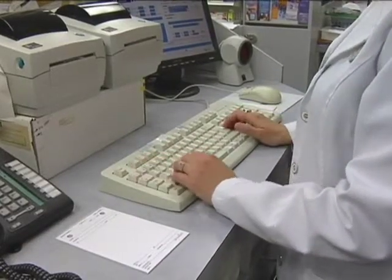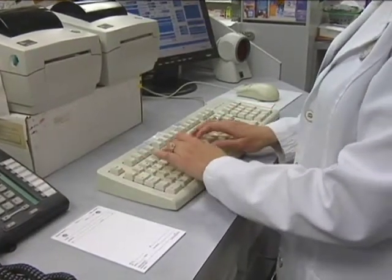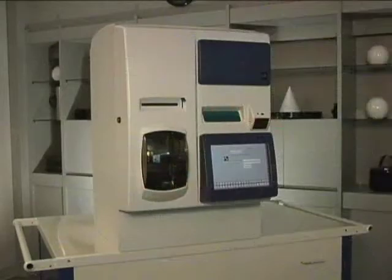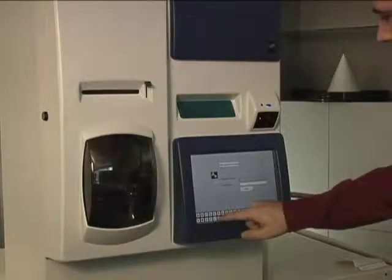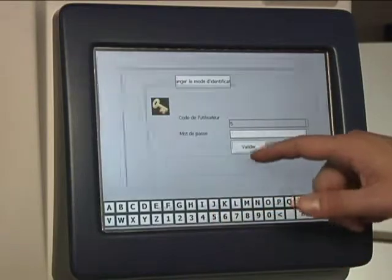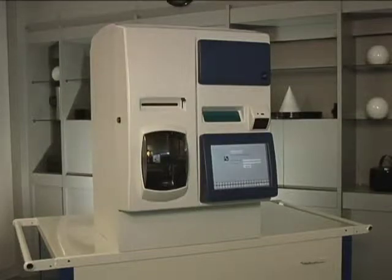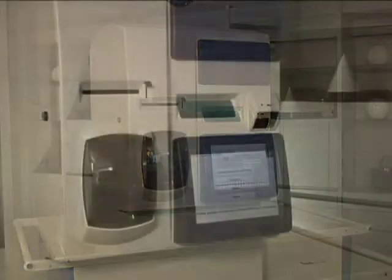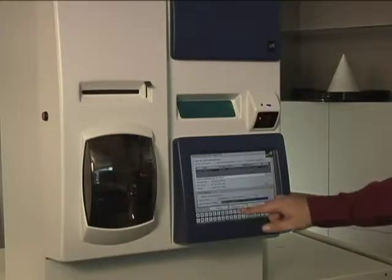Legally, it is only the hospital pharmacist or a specifically authorized person that is allowed to perform the destruction of controlled substances. NarcoMedic manages the return of unused and part-used doses. As before, users must identify themselves so that the system can check that they have the necessary authorization. The type of transaction selected in this case is a return. NarcoMedic holds a database of former transactions, so it is easy to select which dose needs to be returned. The barcode on the NarcoMedic bag is used to identify the doses that are returned into the system.